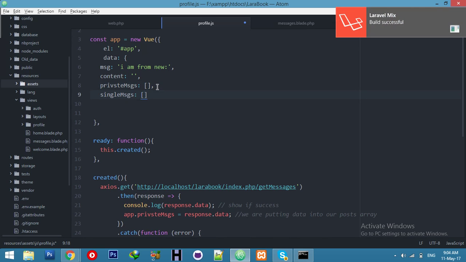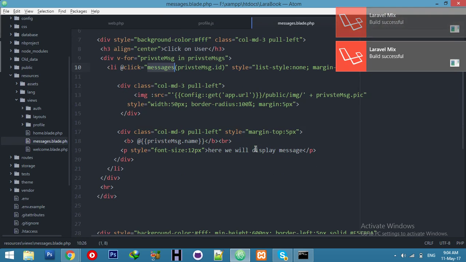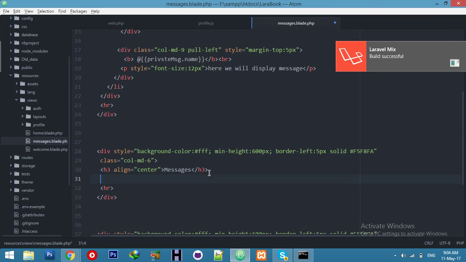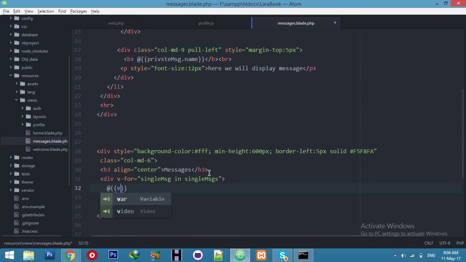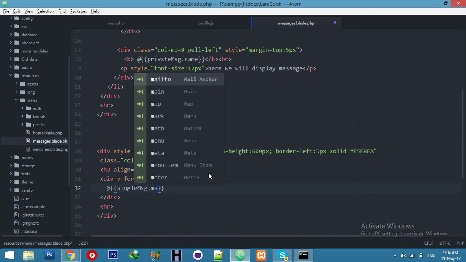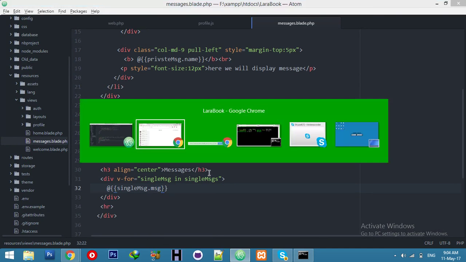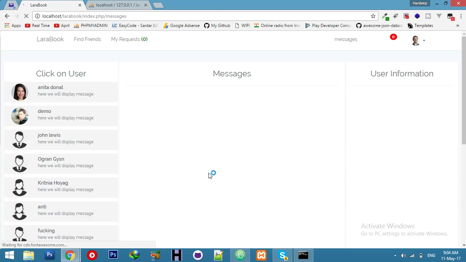Declare an empty array, and here you will use a for loop again, in messages. It's your message, and let's say I'm just displaying the message, dot message field name. Go to it, refresh, click on there. You can see it's my message.